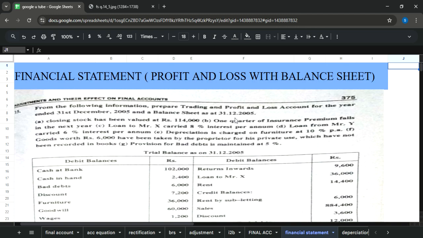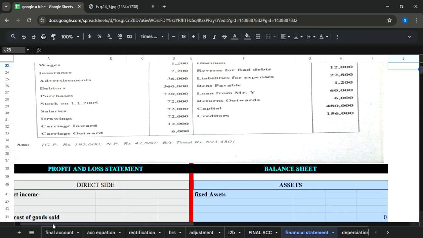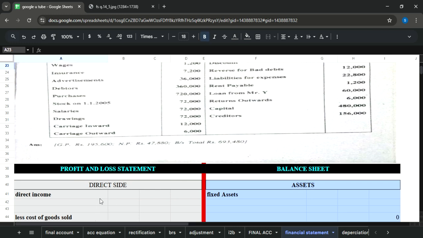In a similar way, the adjustments look a little different. How? Because normally adjustments are given after the trial balance, and here adjustments are given before the trial balance. That doesn't make any difference. We will be solving this question as usual, as per our practice. Secondly, you can see our proforma has not changed. It's the same which we were doing in the previous sections.